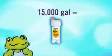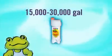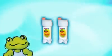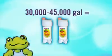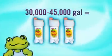One bottle of BAM will keep algae away for 90 days in pools up to 15,000 gallons. If your pool is 15,000 to 30,000 gallons, you'll need two bottles. If your pool is 30,000 to 45,000 gallons, you'll need three bottles. Follow the same directions for each bottle added.